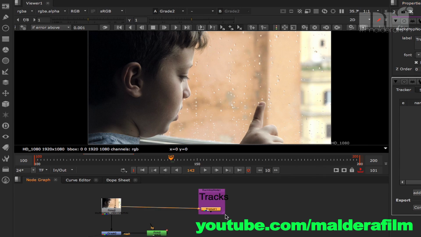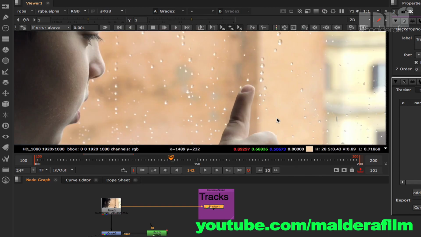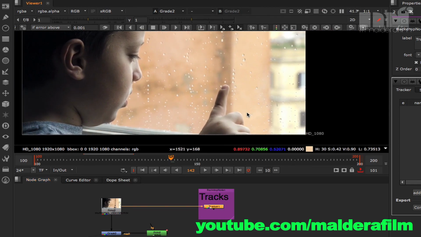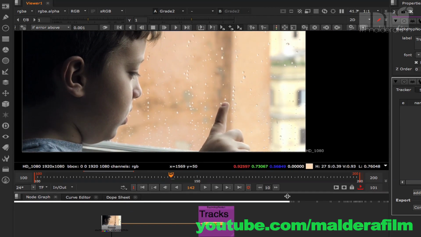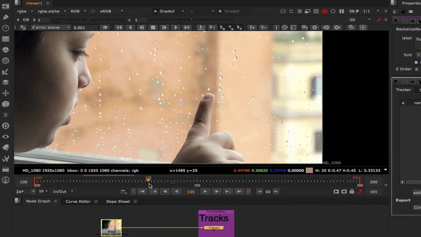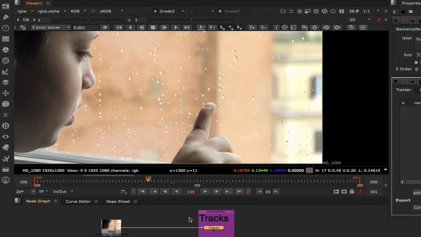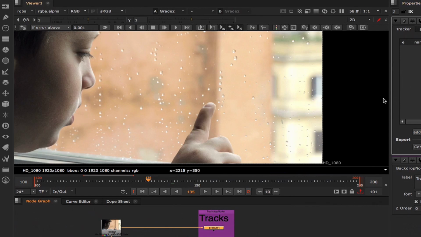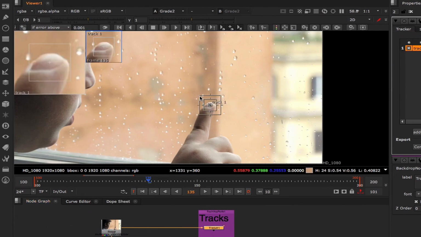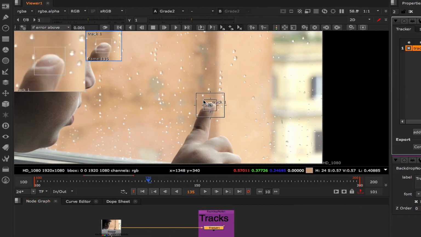to go. In this case, I will show you how to analyze this track. If you press Command Alt, you can add a track at the point that you're tracking. So we want to track this point here. Okay, and we analyze the track.